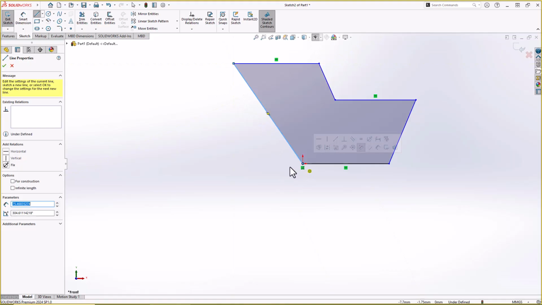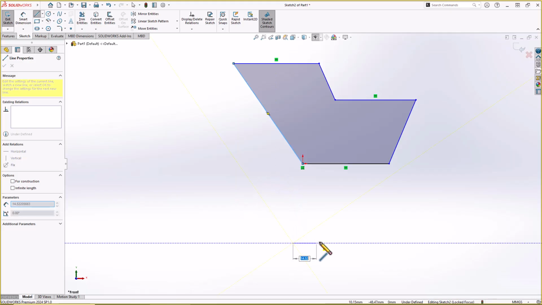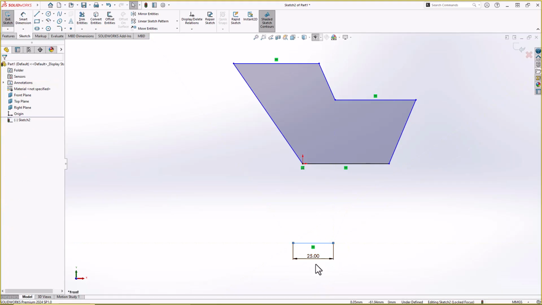Okay, you could see it is showing the closed one, it is indicating a gray color, right? So while I was drawing, you could see there was an indication, right? It shows the value 23.8. If I type the value 25 and press enter, it will be exactly 25. The dimension is already taken, right? If you don't press enter, it won't take it.